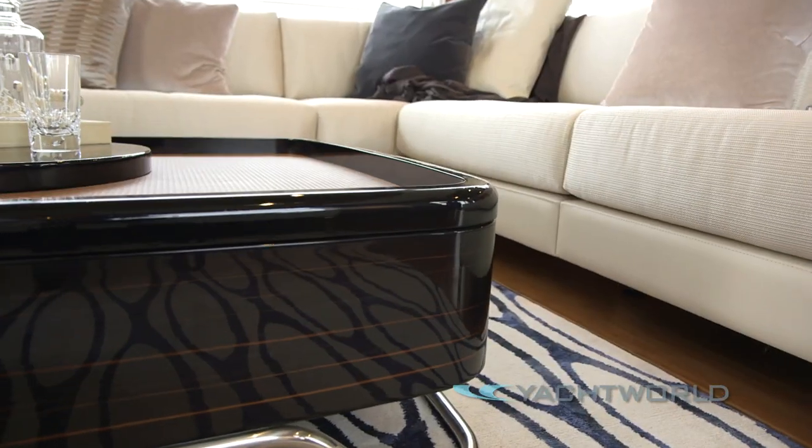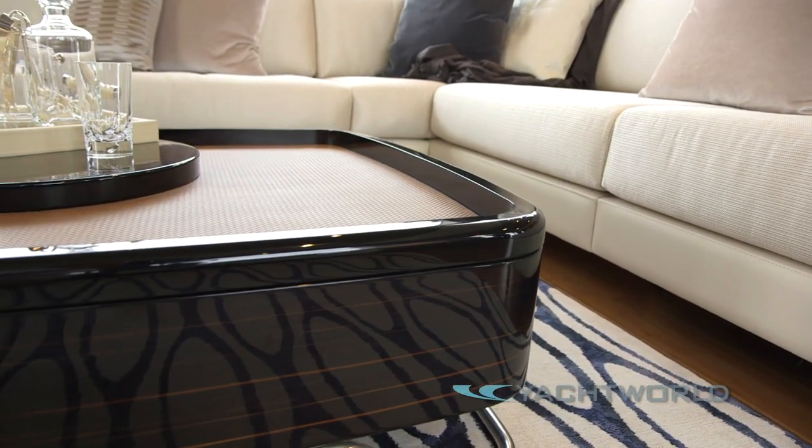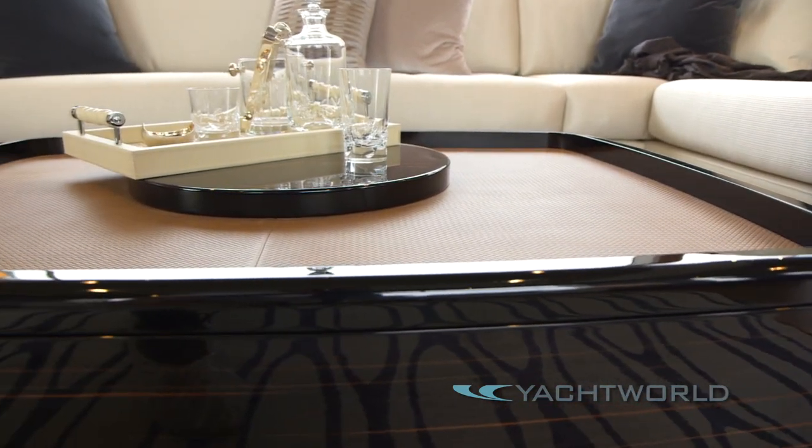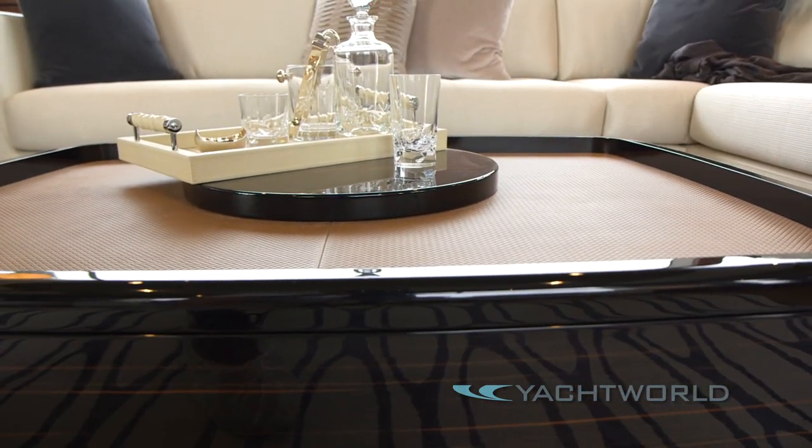There's obviously a lot of complexity involved in a boat of this size. So which specific features would you pick out as most significant? There are so many features it's difficult. But the boat itself — we incorporate as much technology as we can. But ultimately we're a highly skilled workforce of two and a half thousand people in the West Country. Take this coffee table for example — this was designed and manufactured in-house in Plymouth, and there are very few boat builders that have that level of in-house expertise.